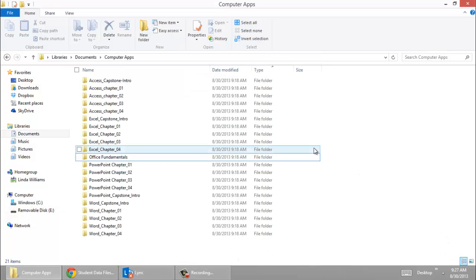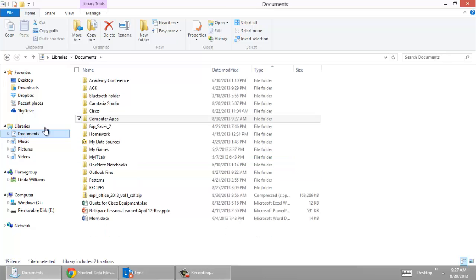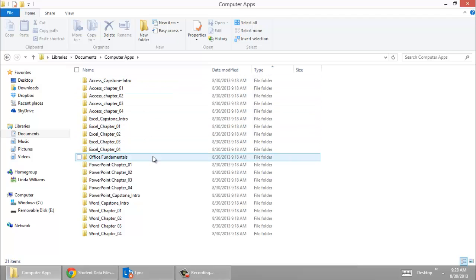When you've copied this, you should be able to look into that folder, and all of those folders should now be in there with your files in them. I'm going to go back to my documents. Notice that my Computer Apps folder that I created for this does not have a zipper on it. If it looks like this one, my Exploring Office 2003, that does have a zipper on it, then you have a compressed folder still. So you would need to go through that again. So that will copy all the files. We will use these throughout the semester, and you don't have to do this again.